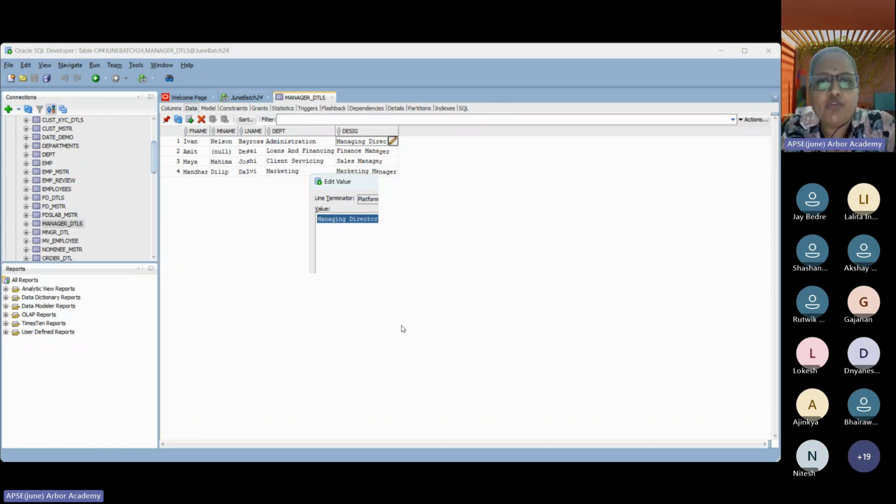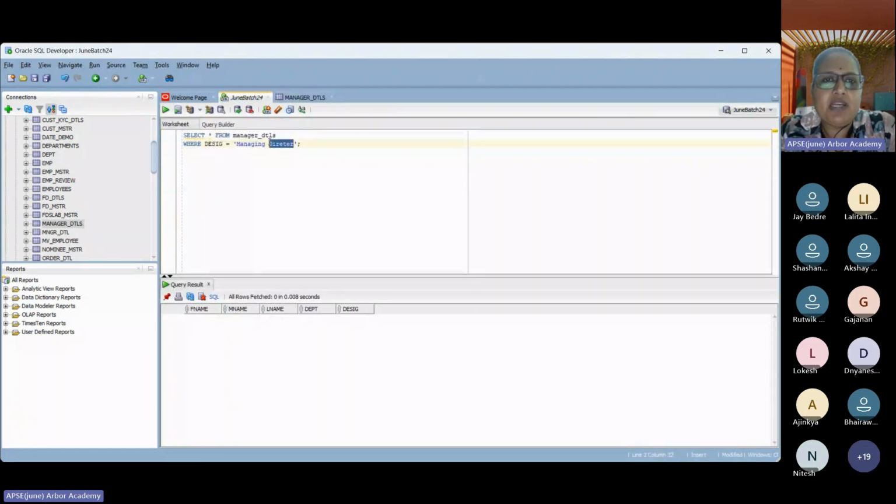So I have to copy this. Now I have directly written the spelling here, but I want an observation. I misspelled the spelling. Did Oracle throw any error? No. Remember this, you need to keep this in mind. When you give an invalid where condition in the select statement, Oracle is not throwing you an error saying there is no such designation. It is just returning you 0 rows. Clear? Understand this concept.